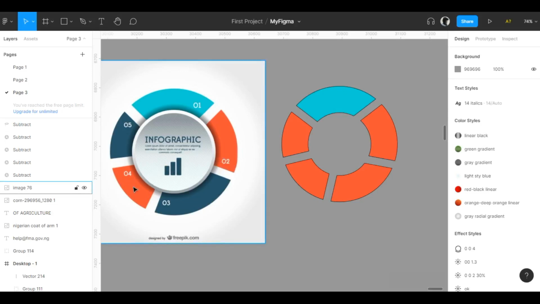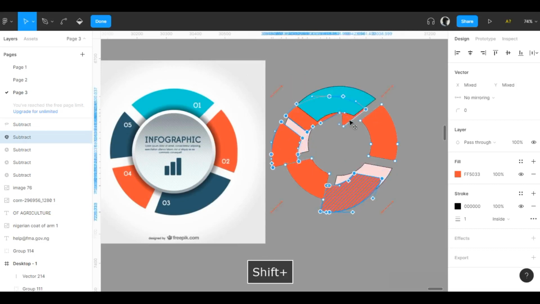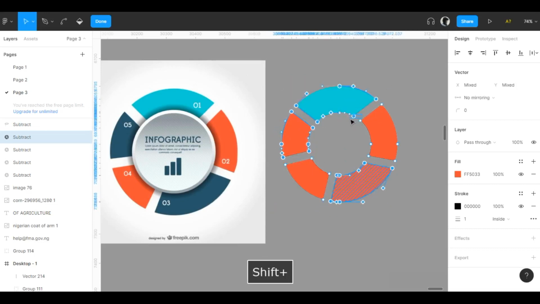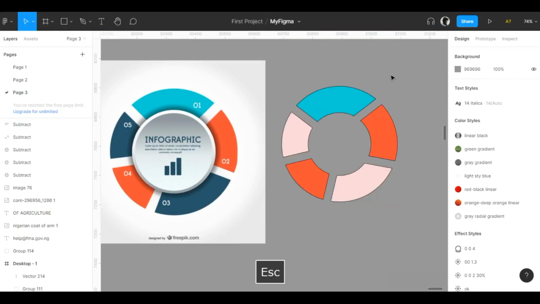We can actually give them the same color or continue editing. But since they're having the same color, I think it will be very okay for us to just crop out those that are not belonging to the color. So what do we do? Select all the unwanted nodes from the circle, select them and delete them. So we have this. So this has been created.